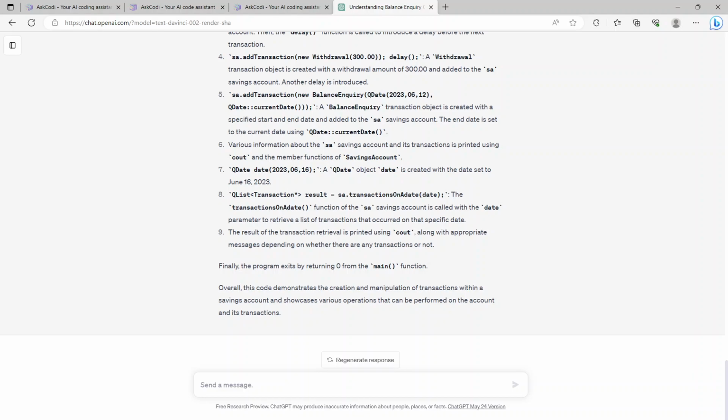The result of the transaction retrieval is printed out using cout, along with the appropriate messages depending on whether there are any transactions or not. Finally, the program exits by returning 0 from the main function. Overall, this code demonstrates the creation and manipulation of transactions within a savings account and showcases various operations that can be performed on the account and its transactions.